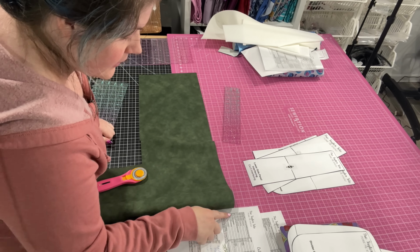I'm just kind of making sure that I'm gonna have enough vinyl. Had I not messed up those other pieces, I think I would. I can do this up here. Yeah, we're good.